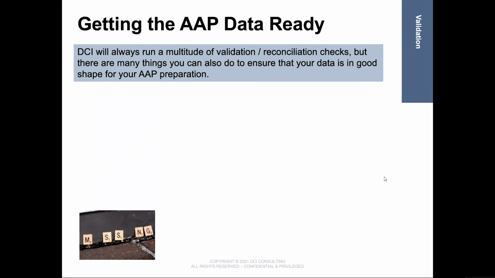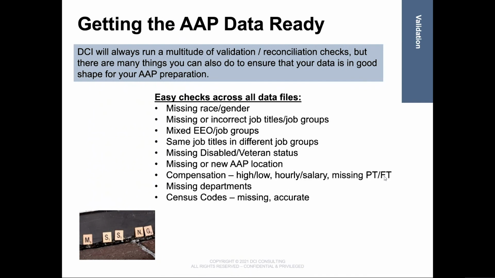that are becoming problematic. So there are some real simple checks, and we've talked a lot about these, so we're not going to dwell on many of them. But if you see missing races or genders in your history in your employee file, you're going to want to try and find those out.